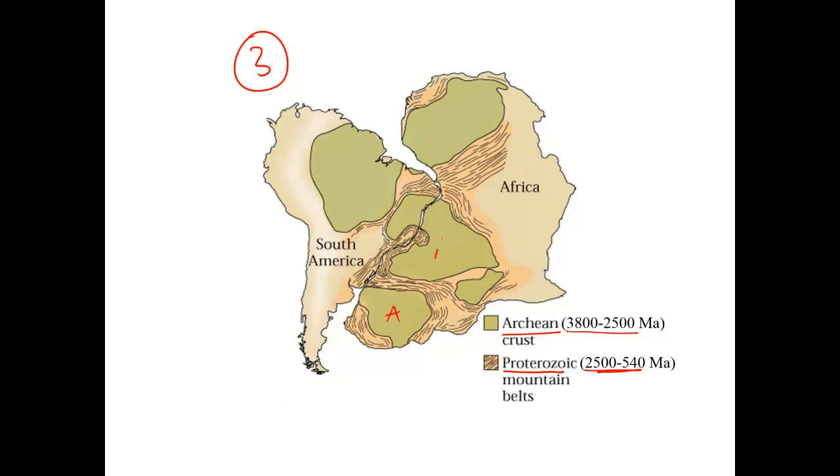So you can see these Archean blocks of crust here as the green bits, and then you can see these Proterozoic mountain belts wrapping around them and trailing off the edge of South America and picking up again on the edge of Africa. Pretty remarkable fit here between the structures on either side of that break.